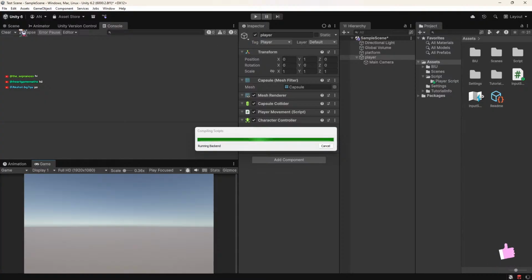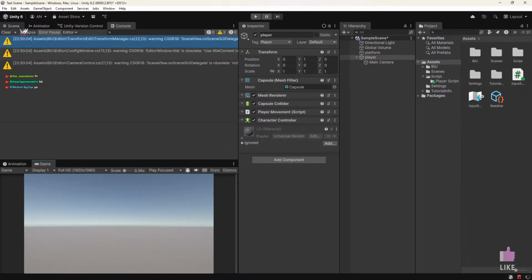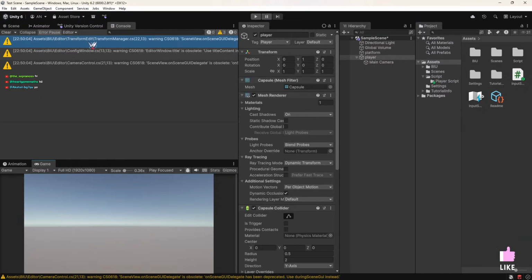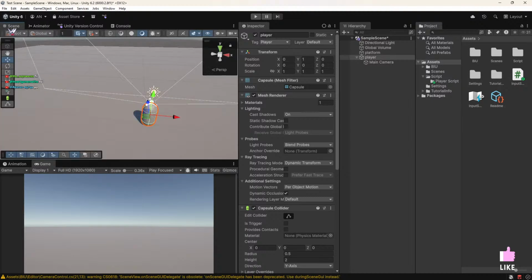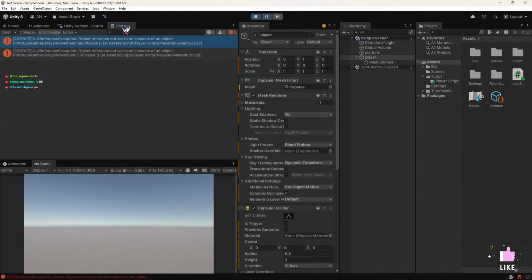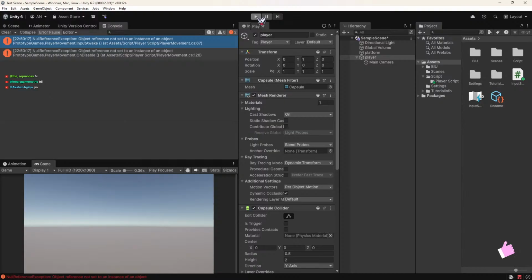Let me see. Is it because of the interface? Null reference object.